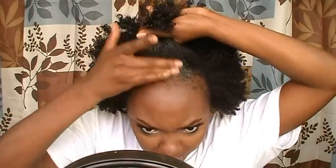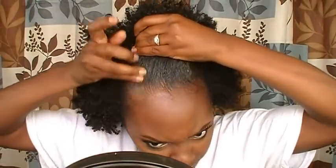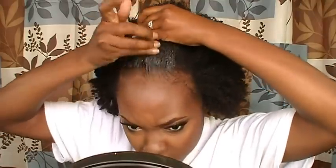I'm just gonna put a little bit of this on the edges. It's a really good gel — it keeps my edges laid down for a really long time. The only thing is it does leave a residue on your hair, so you want to be careful with how much you use. I'm gonna take a brush and brush it in, and then to keep my edges laid, I'm using Design Essentials edge tamer — you can find this at Walmart or any beauty supply store. I'm applying that over the gel just to keep it laid down so it won't curl back up.